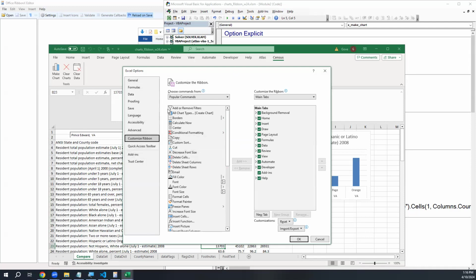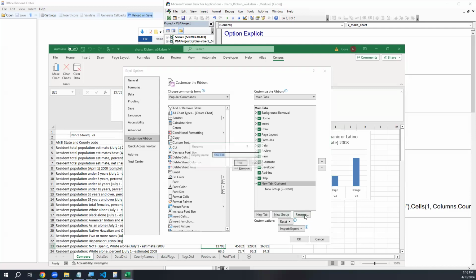So what you would want to do is come down here and make a new tab. Make a new tab. How do I change the name of the tab? I don't know. Rename. What do you want to call it? My Macros. New group. I'll call it my new group.